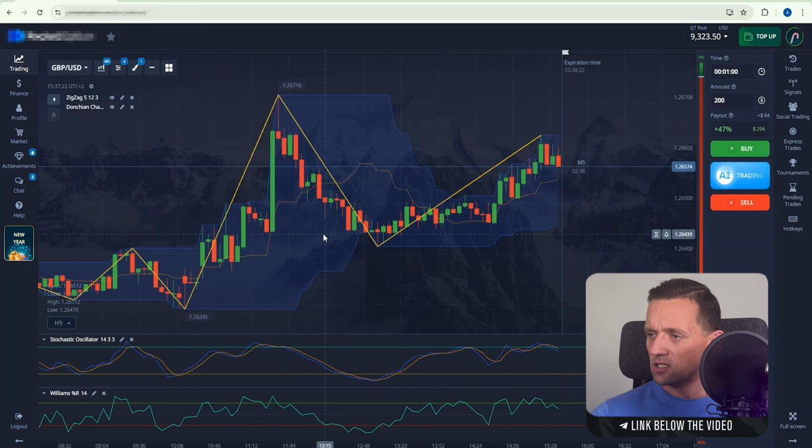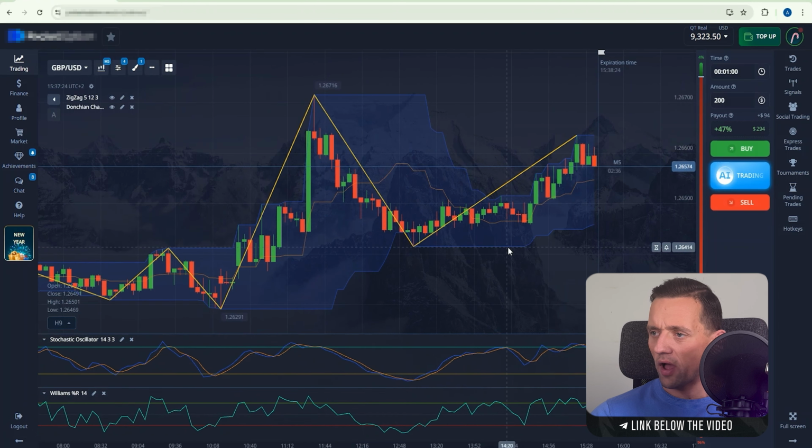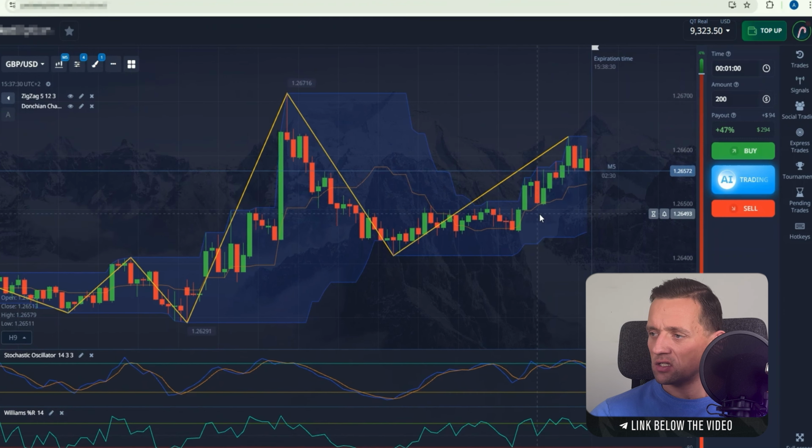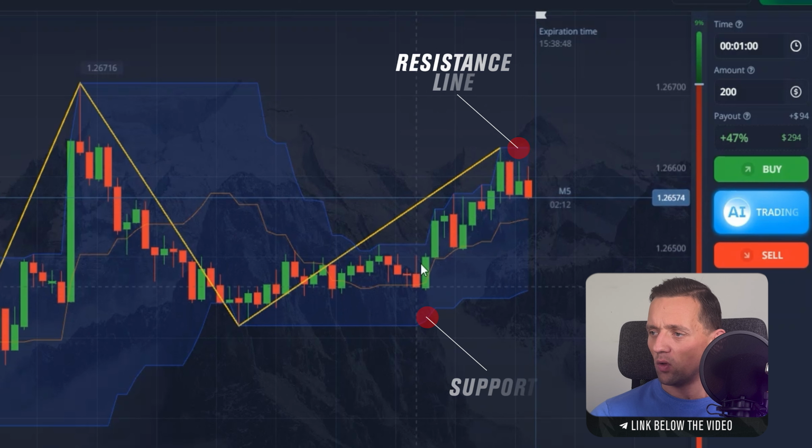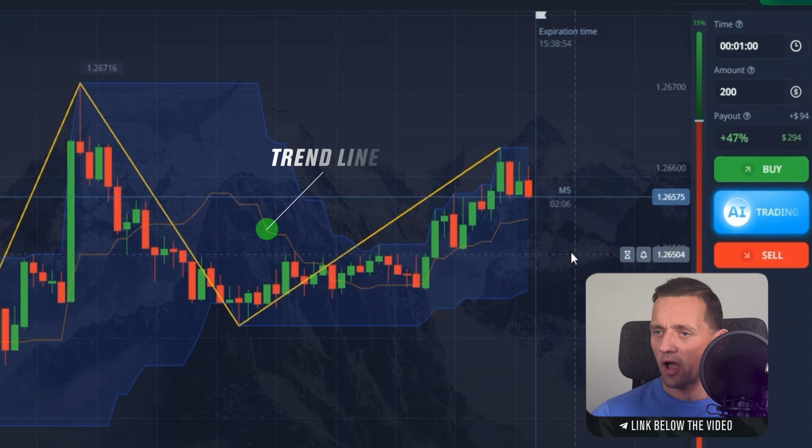Okay, let's slightly zoom in and I will tell you the general idea. There are two ways we can actually use on-chain channels. It's simply when prices are rebounding from their general brackets, or whether they are closing above or below the middle line. And this is the way we will trade. We will see whether we have some retracement from support and resistance lines. This is a resistance line, this is a support line, or they will move above or below the trend line. This will be our general idea, and this is how we're going to trade.